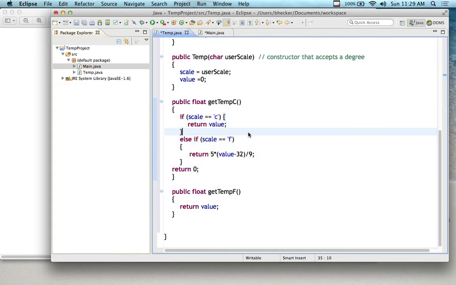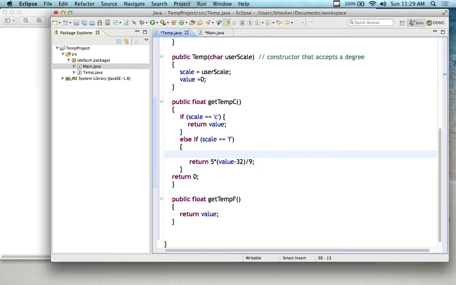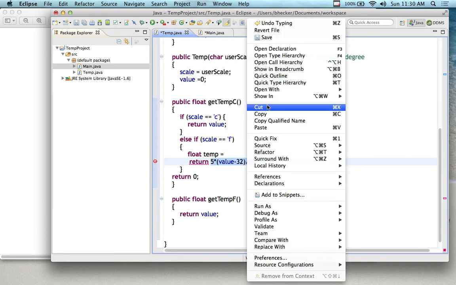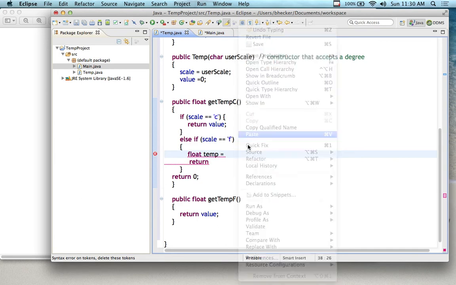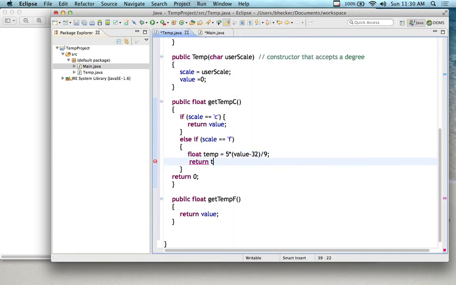Yes, we can. She's got a good suggestion, and if we were to do that, we have to declare the other variable. So I would say float temp, and then that temp would be equal to the result. Some people don't like to do it all in one shot, and then what we're going to do is return temp. Thank you for raising that question, because that's a really good question to raise. What she's saying is keep the return and return the temp, and calculate the value and store it with temp.